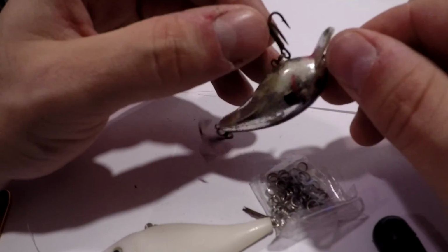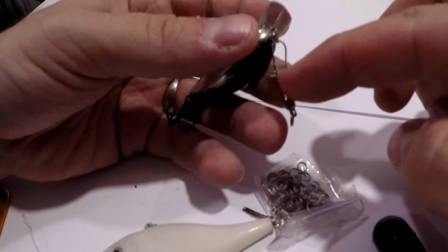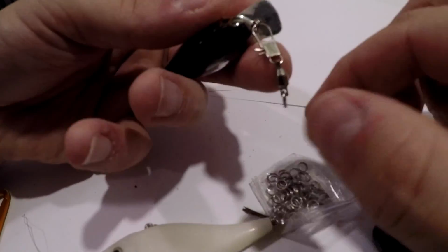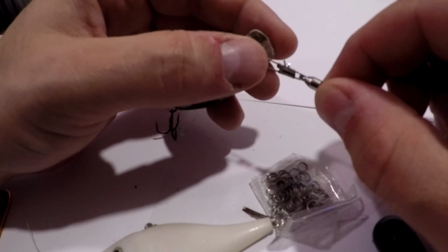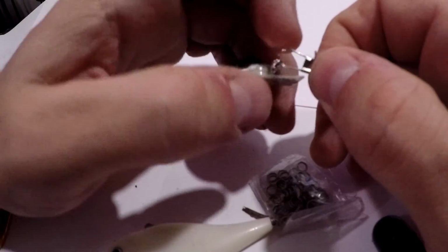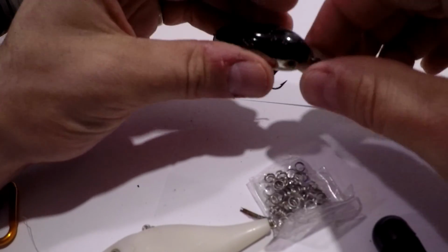All right, so yeah, look at how rusty those hooks are. That swivel would have been on that tree for the same amount of time. So this is a stainless steel ball bearing swivel, probably a pack of 3 for about $4.99, I'm guessing, at most tackle shops. Anyways, so we're gonna get rid of that. Let's get rid of that right now. All right, that's gone.